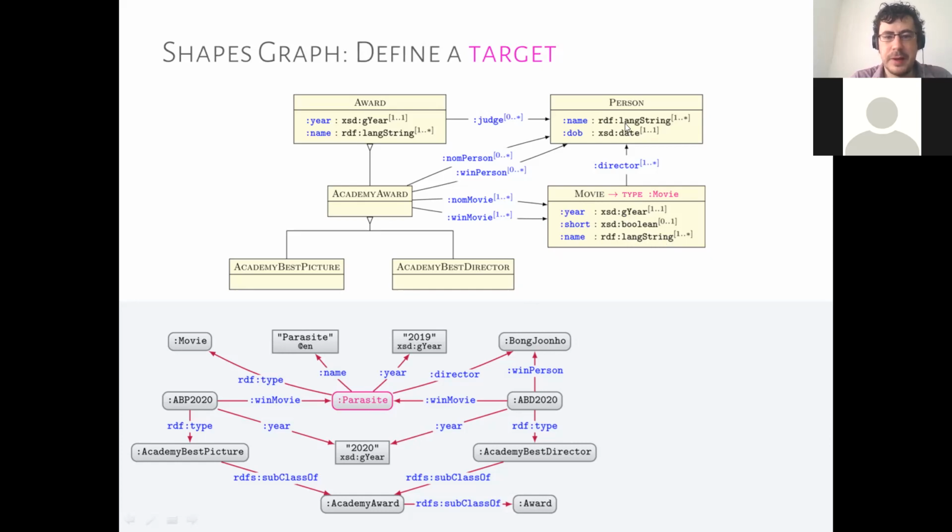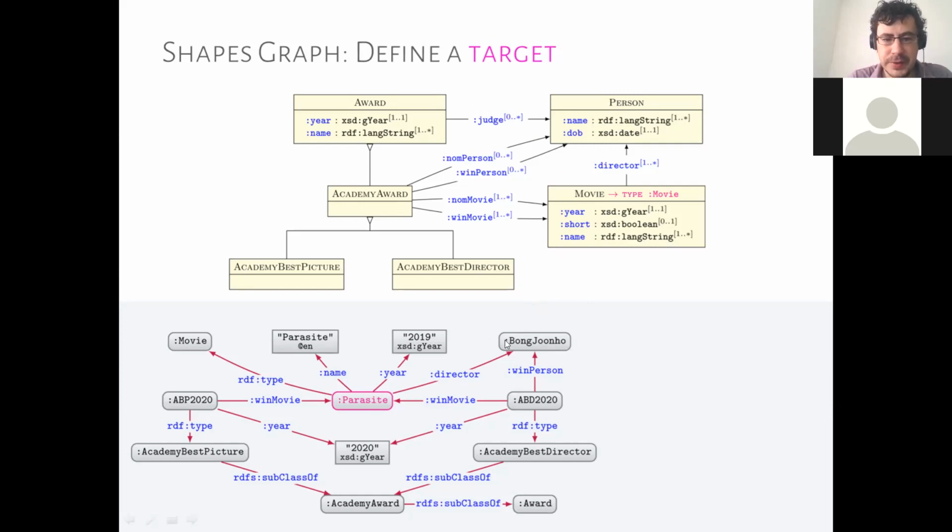So director, it must have 1 or more directors. Yes, that's fine. And that director must have a name. It must satisfy the person shape. So it means Dabong Jonhu, I'm not sure about my pronunciation, sorry, should have a name and a date of birth. And that's not the case here.